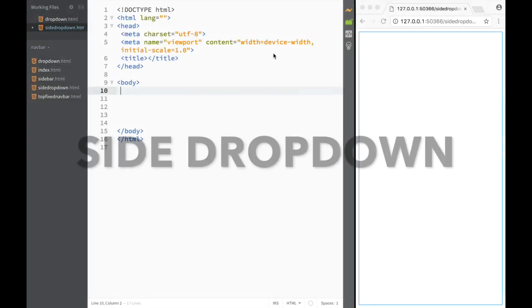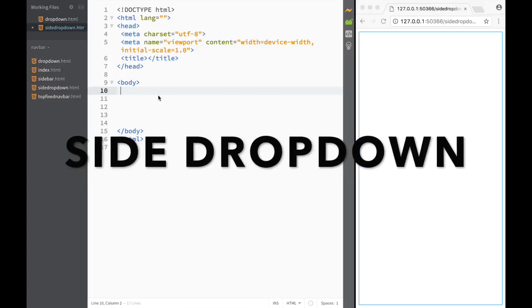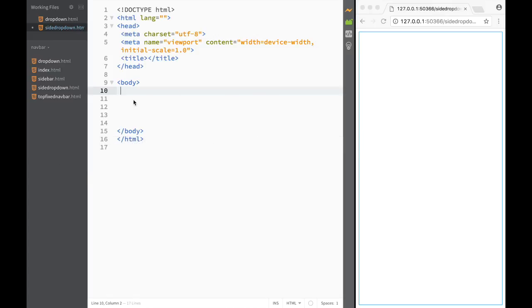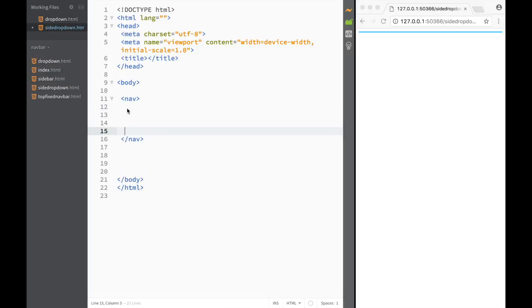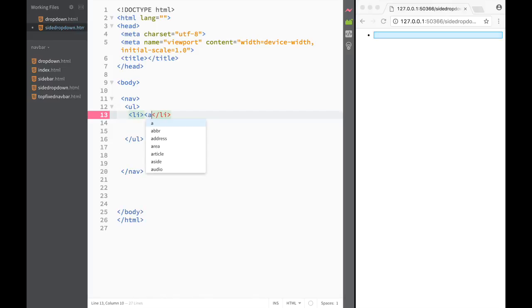So how do we create a simple sidebar that has a drop-down menu? Now again, as always, we'll need to start with our nav tags over here, and obviously over here we're going to place our unordered list, and within the unordered list we're going to place list items, and we're going to say that again the list item is going to have an href attribute, and this is going to be equal to hashtag.